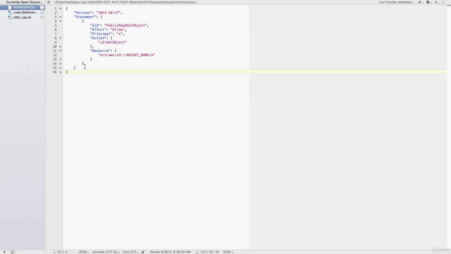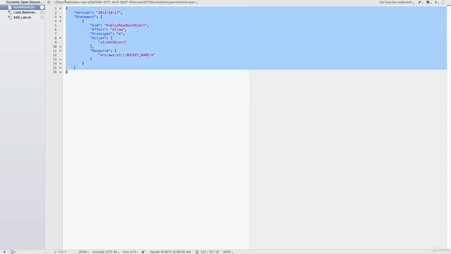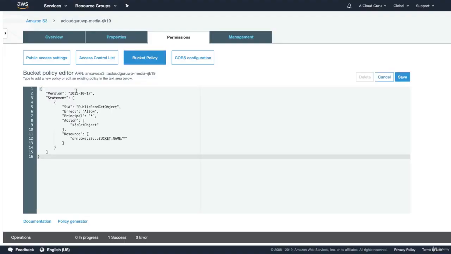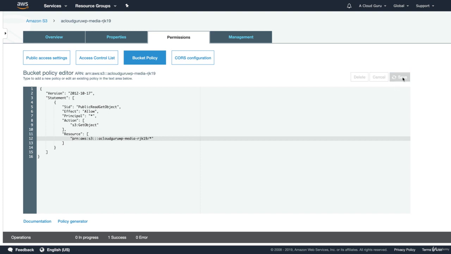So this is our bucket policy that we're going to use to make our website public, or make the images public. Just copy that into your clipboard, and what we need to do is go ahead and paste that in here. And we just need to update the ARN with this ARN. So make sure you've done that. Just type it in here and then go ahead and paste that in. Make sure it's 100% correct, and then go ahead and hit save.